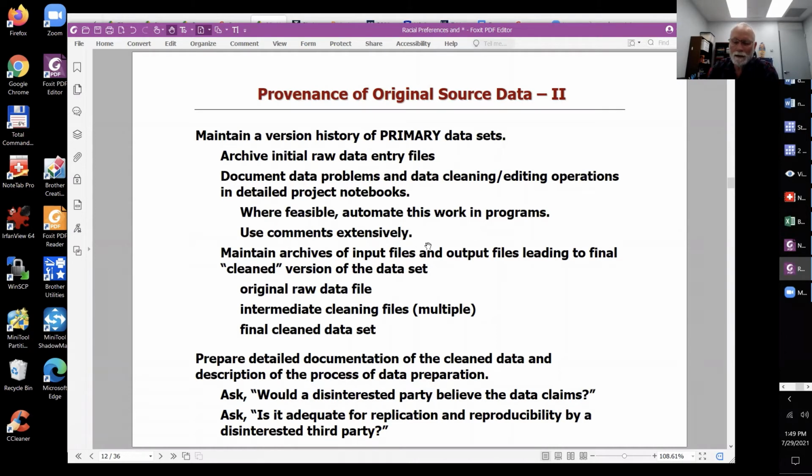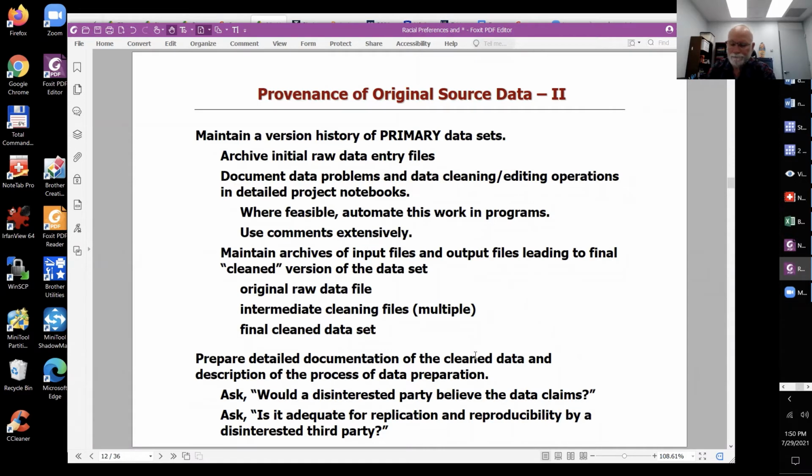maintain a history of the data sets so that there's an understanding of how changes take place between different versions of those files. It's really not that much work, but just go ahead and do it. And in the end, you'll have a clean data set that you will claim is appropriate for using in your analysis. And there should be a history to show how that data set emerged from the original raw data entry or coding that was done with any intermediate cleaning.